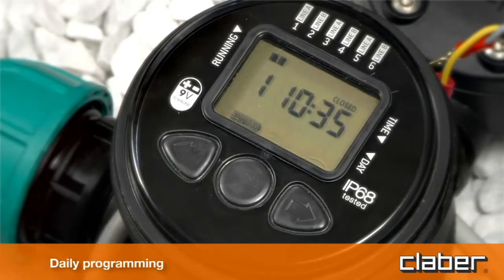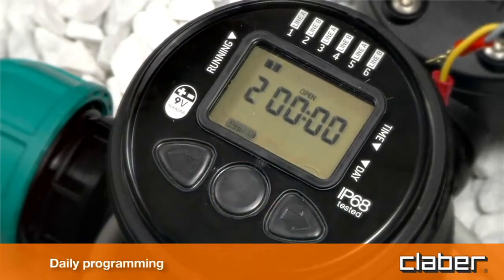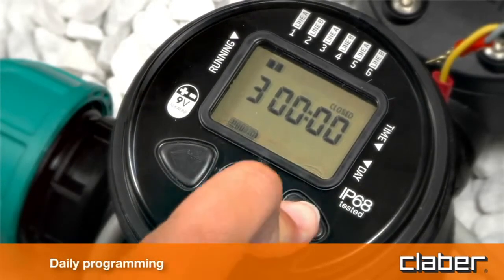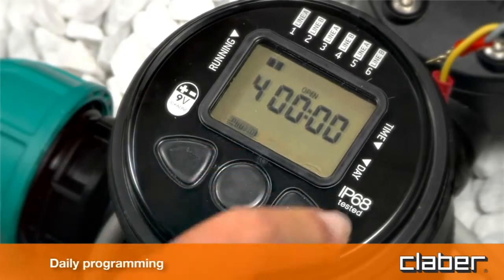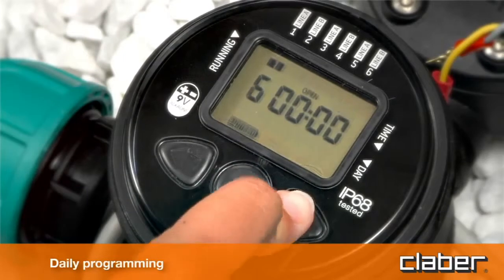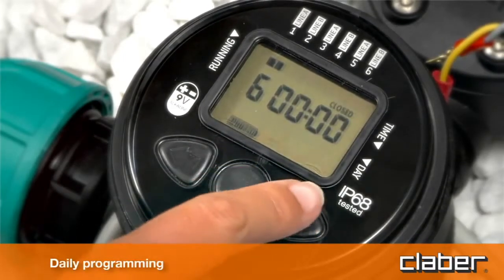If programs 2, 3, 4, 5, and 6 are to be set, repeat the procedure described above. Warning! Programs can be added only in numerical and chronological increasing order. If changes are to be made, programs cannot overlap.